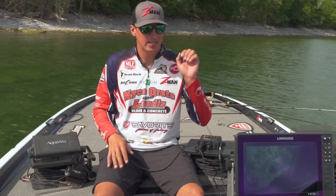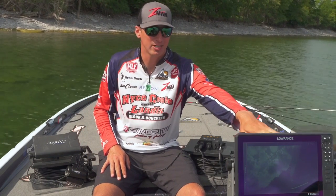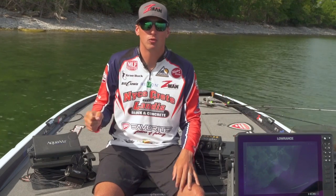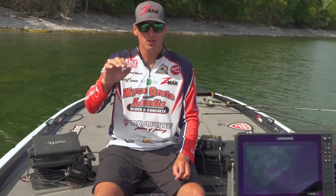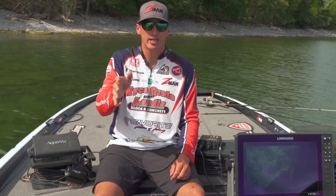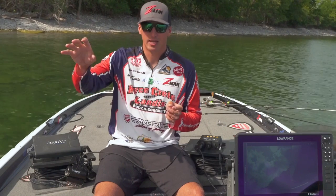I'll take this camera and sit in my driver's seat. I'm going to have it hooked up to my Lowrance unit, and I'm going to drop it straight down without the motor engaged, and just drift down a shoreline. So say those fish are in that 20 to 40 foot range and they're kind of on the edge — that's where I'm going to line my boat up and let the current naturally take me down.